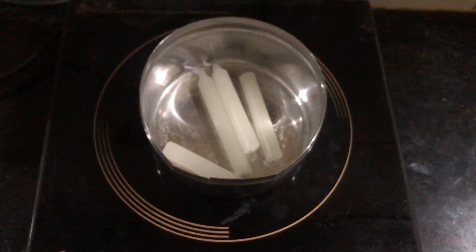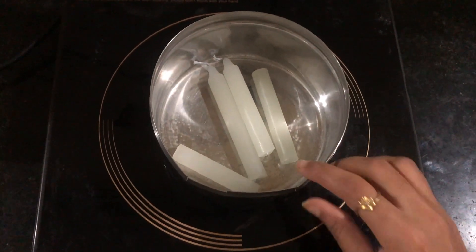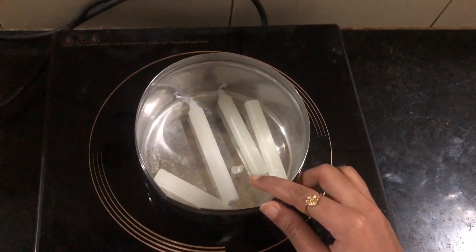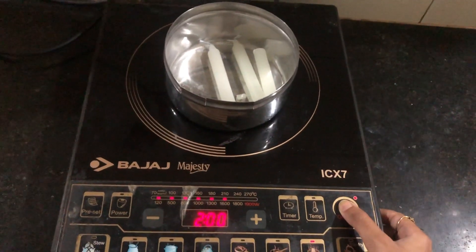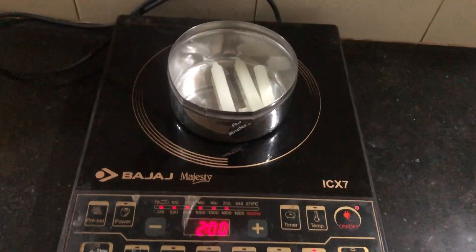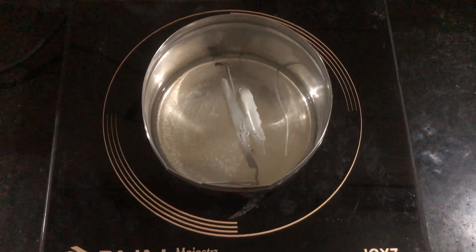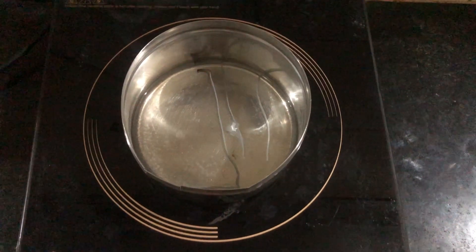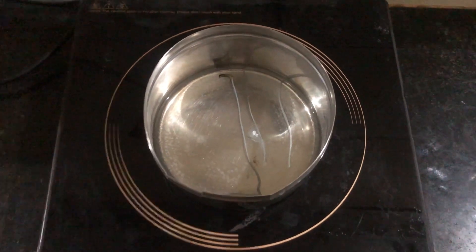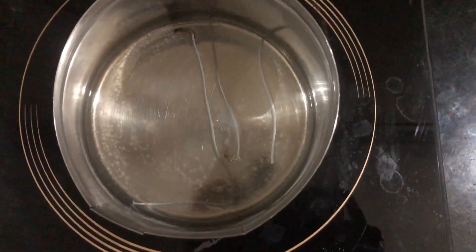Next, I will break the candles. Just a glass jar. Let's add a little bit — melt the candles. The candles are full of melt. It's almost done. In case you have any issues, put a plate and water, put it in the bowl, put a candle on the heat so you can melt all of the candles.